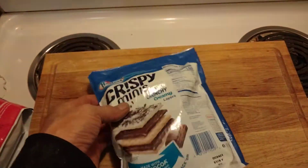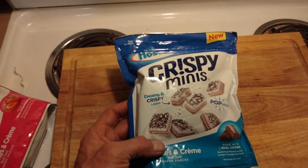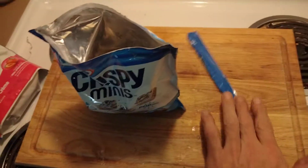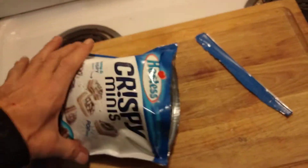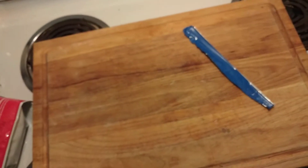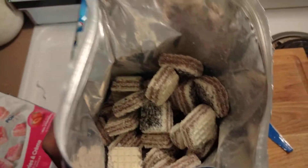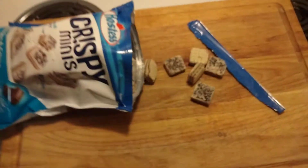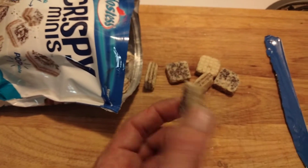Okay, on with the video — I'm gonna open this product up, check it out, taste them, review them, and show you the nutritional information and ingredients. The package is now open. It has a pull-off tab and a zipper lock, so it's resealable — that's a great idea. And it smells oh my goodness, it smells so good.